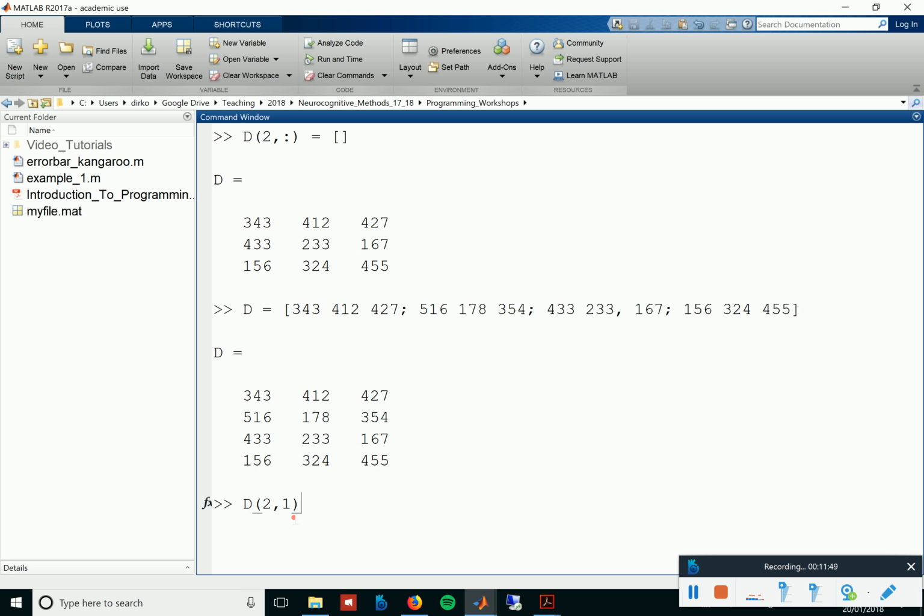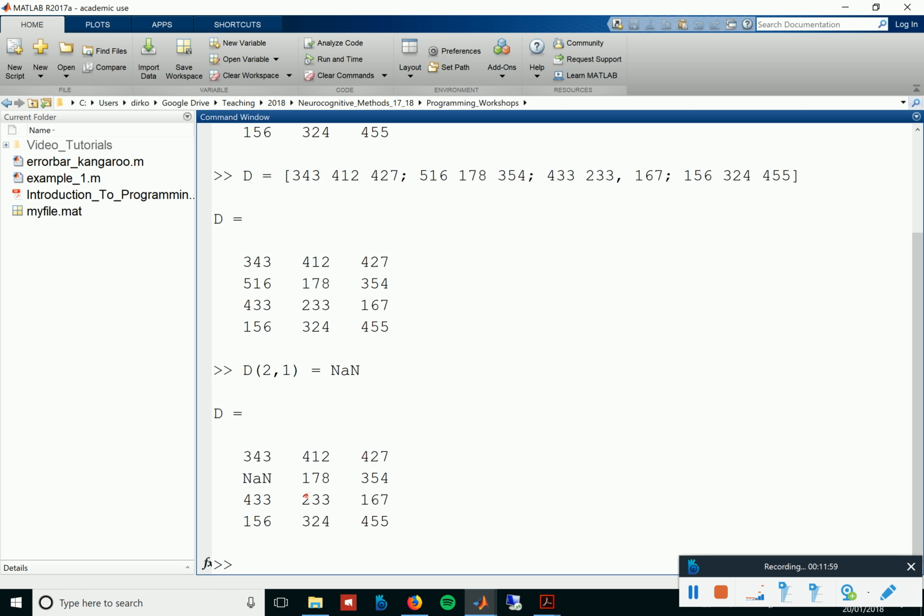Instead of extracting, you can also manipulate the data in there by indexing it and then setting this, for example, to NaN. And then you have here the entry not a number, which basically signals that this is not some data that you want to process any further.